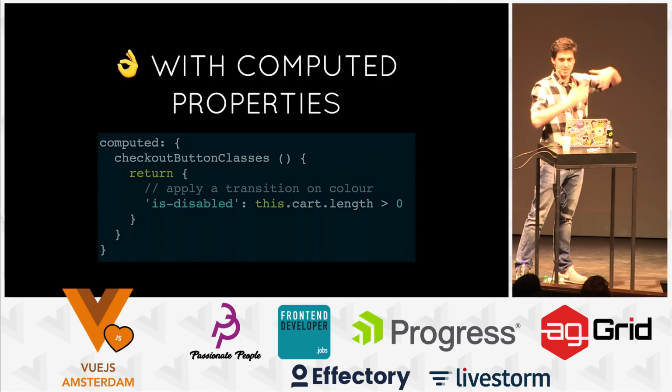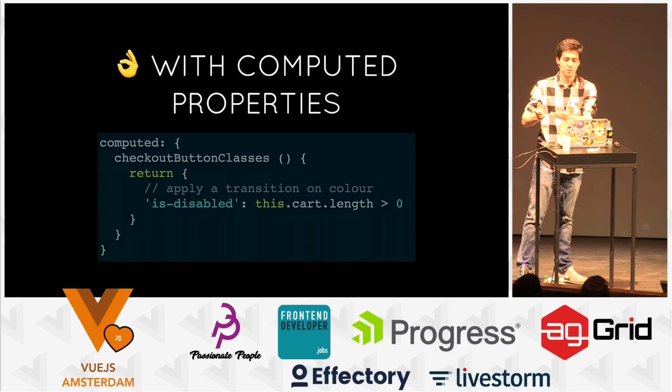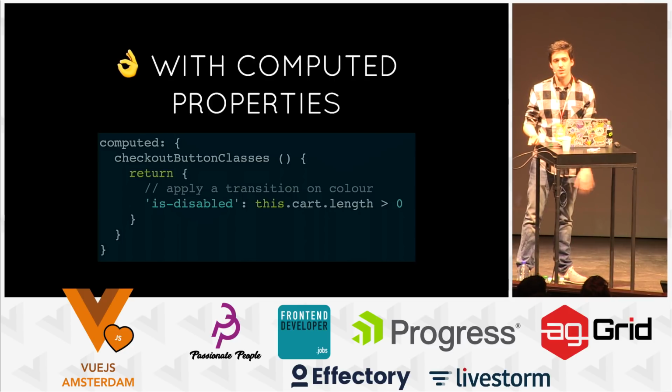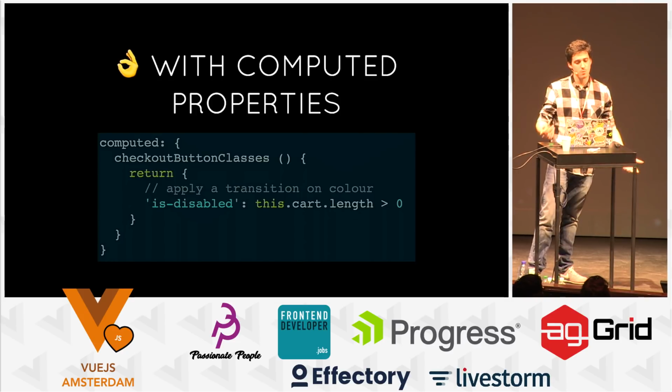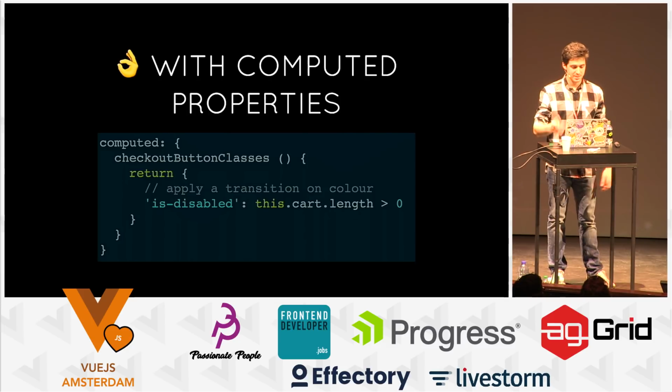I think it's one of the greatest things you can do with Vue: create a computed property with all the classes you can use. You map that to the state, and boom, you just bind the class, and you have something working already. But this is the easy part. Let's go into something more complicated, easings.